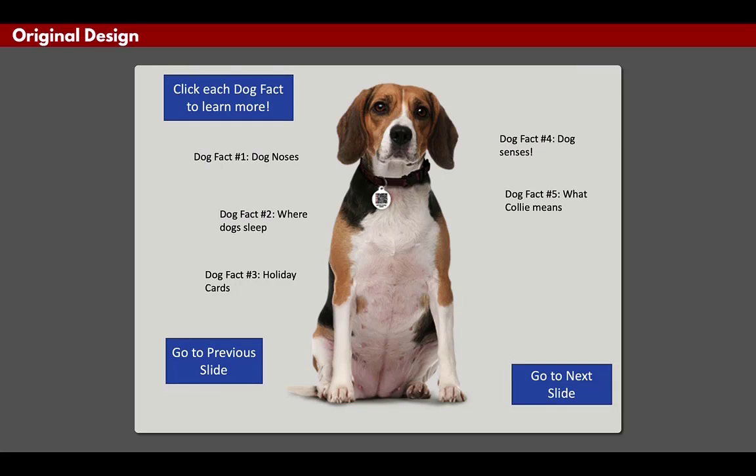Something else I see in this interactive category. Again, I'm not sure here what is meant to be interactive. Again, we've got a next and back button here. Those are pretty clearly going to be interactive. This again has the same look. Can I click on that? What about these? Can I click on these? So this designer intended these dog facts to be clickable, and in Storyline or Captivate, you can make pretty much anything clickable, right? But it's just not super clear what's clickable here and what is not.